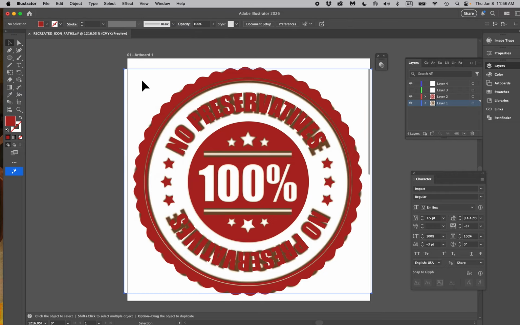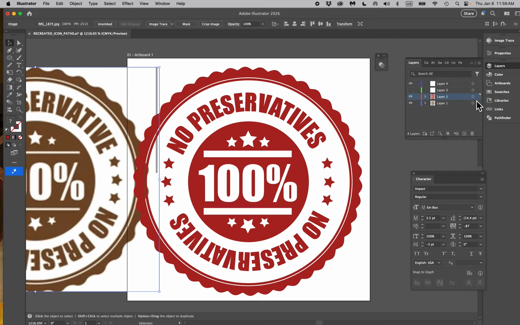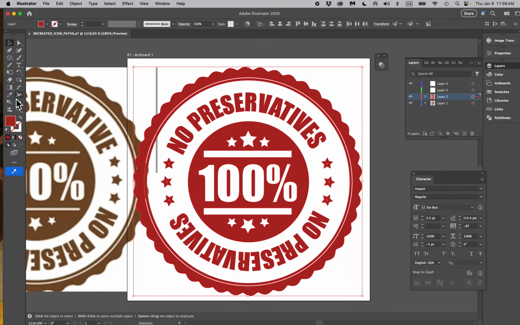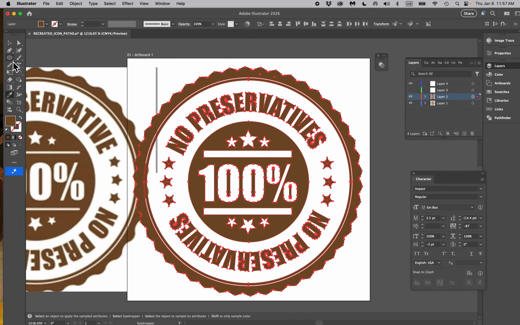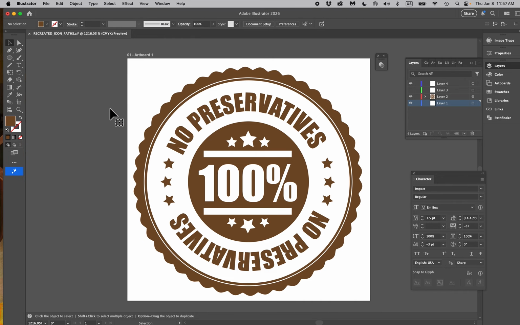So I'm going to go back and unlock this, move it over here. I'm going to select everything on this layer, and then I'm just going to eyedropper it. Boom. Now I've got it totally recreated. All right, so I'm going to save that. Now I'm going to go back to my InDesign file. I'm going to go File, Place. Now I could just click on this and go relink right here, and I could relink it. I really don't want to do that.